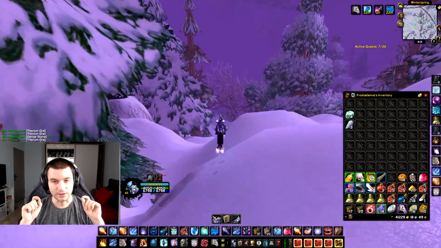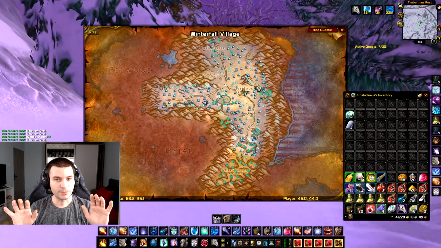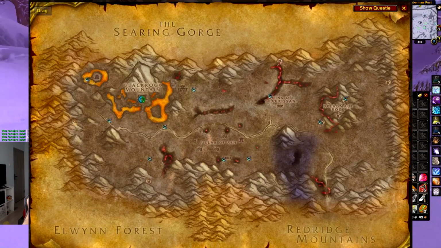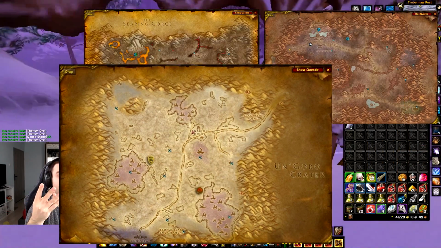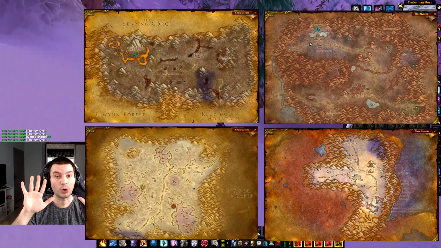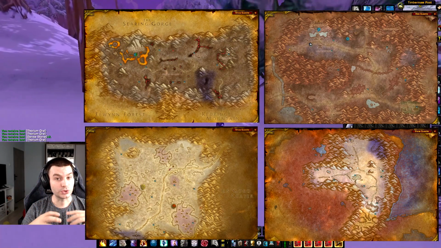So let's get into the first thing you need to know about the Black Lotus. Where do they spawn? There are 4 maps in the game that can spawn Black Lotus: Burning Steppes, Eastern Plaguelands, Silithus, and Winterspring. Each of those 4 maps has 10 spawn points for the Black Lotus. Now, knowing those spawn points is crucial.